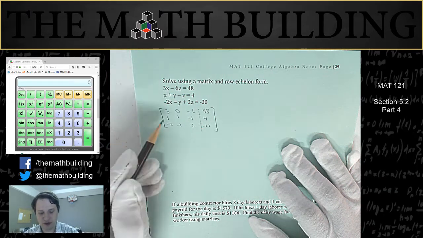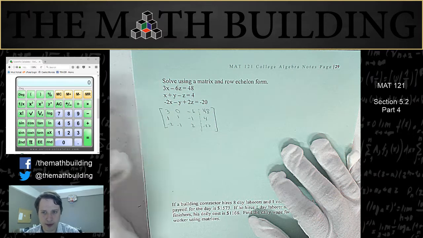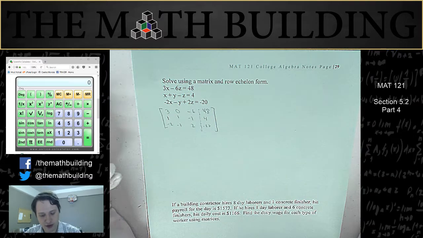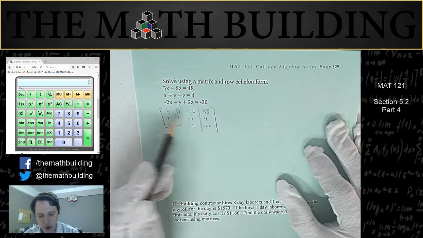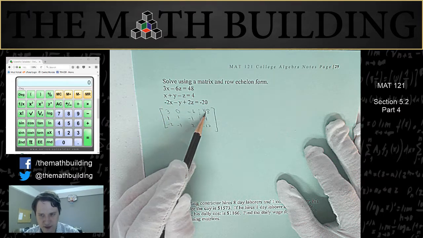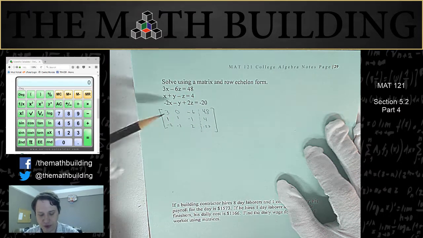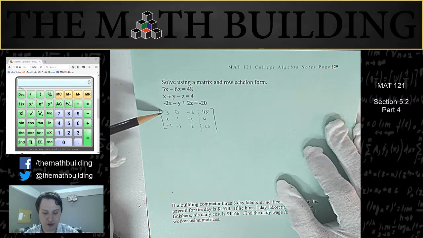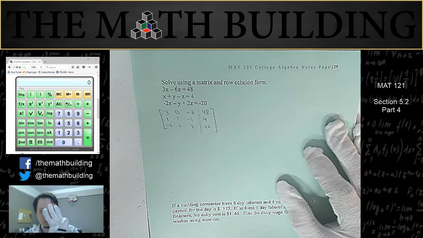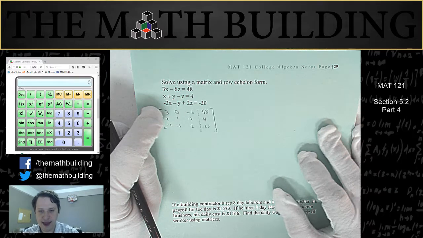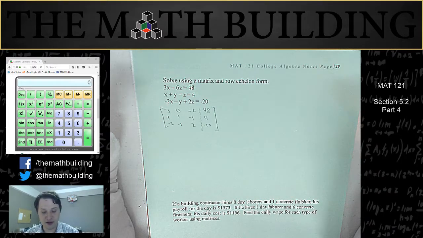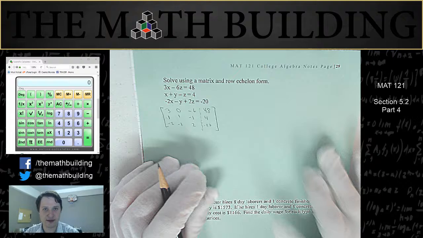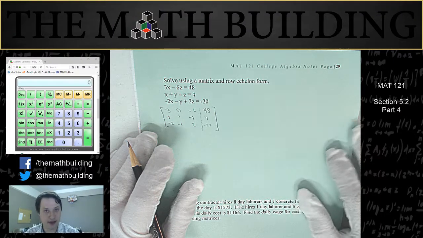And the first order of business is to make this number be a 1. So there's several ways we could do that. We could do row 1 divided by 3, because we wouldn't make any fractions that way. We could also do row 3 plus row 1. Or we could even do negative 2 times row 2 plus row 1. So there's actually 3 different ways we could make a 1 right here. And it doesn't matter which one you pick, because as long as you follow the rules till the end, you should get the right answer.